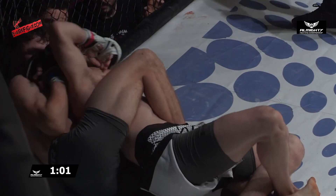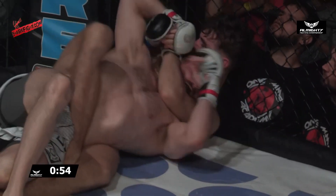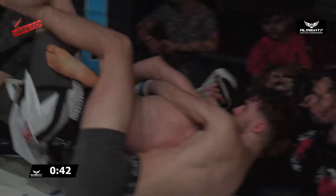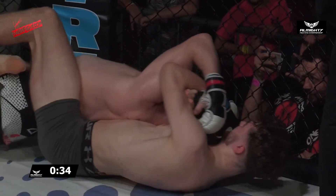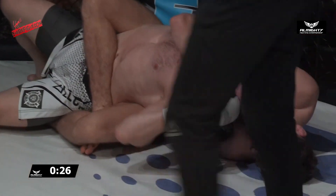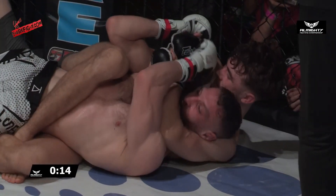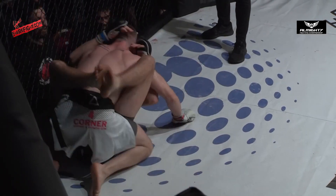Good hand fight there by McGee — not quite as slick as the one we saw from Khan earlier, but still very nice, always going palm to palm. That looks tight — going for the rear naked choke. Riley does a good job of peeling off that top hand. It wasn't quite under the chin — could have crushed the jaw a little bit. You saw him look for the short grip. He's trying again, attacking that rear naked. He's got the hand behind the head now rather than on top of it — that's nice and tight, but Riley's pulling the top hand again.